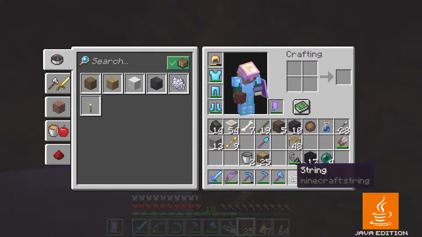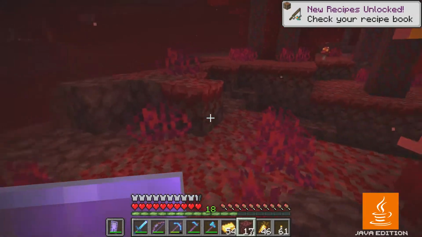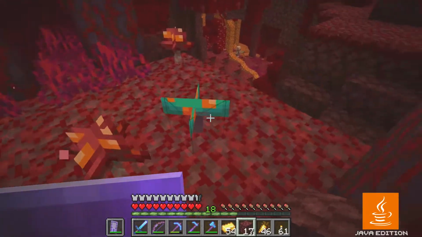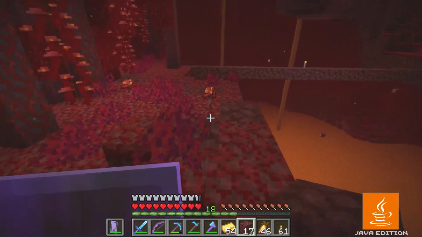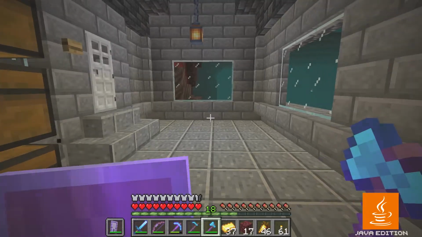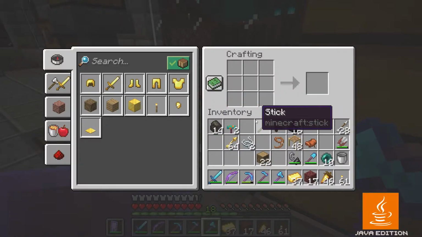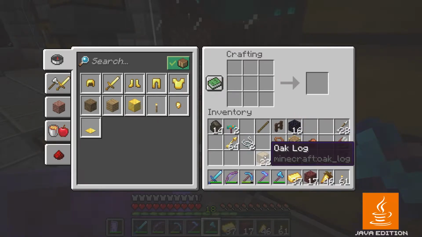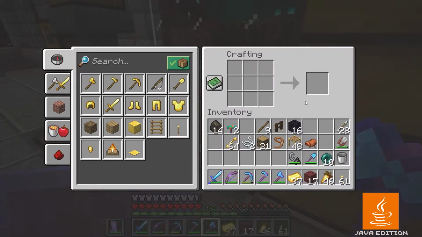Hey, string, thank you. Yeah, let's collect a little bit of this. Okay. Now let me get back. I think I have everything I need. Alright, after a bunch of bartering with the Piglin, I got some string, which is good. What I didn't get was any fire resistance potions. I'm going to have to live without, unfortunately.